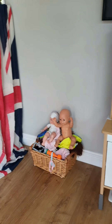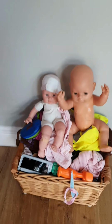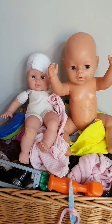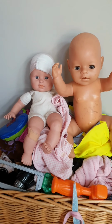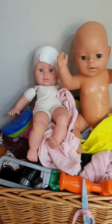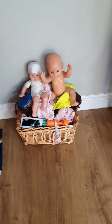So over here, here's some pretend play stuff, loads of boxes of that. You'll notice here, unfortunately, one of these dollies had an accident, and it was all part of one of our singing sessions when Miss Polly's dolly was sick. So we made them better by giving them a plaster and a bandage. But there's a big selection of dress up and everything that I circulate round for interest.